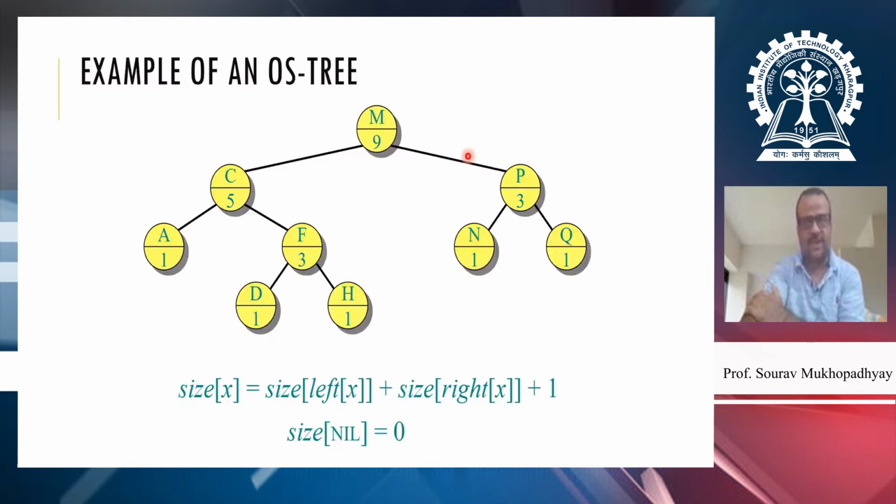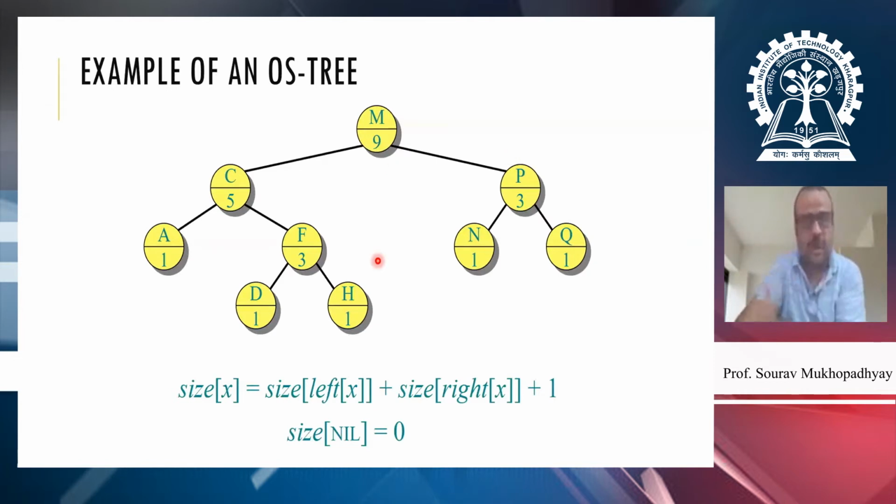So if we check any node, it's greater than everything in its left subtree. In alphabetical ordering, D is less than F, so D is here, like this. You can easily verify all the nodes in the right subtree are greater, alphabetically greater, which is what we are considering here. P is greater than M, like this. Okay. So this is a binary search tree.